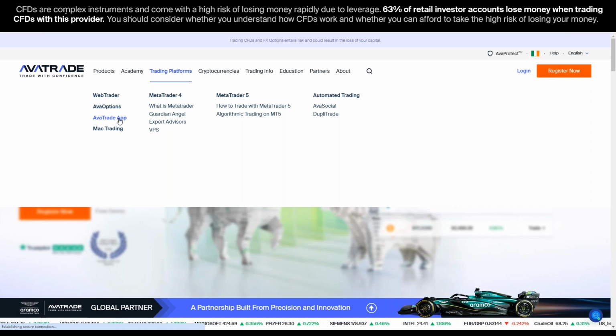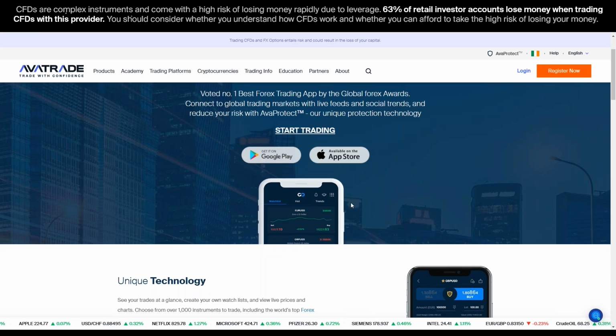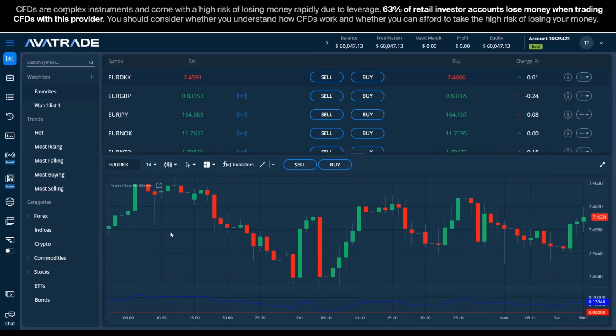So whether it's the free signals, the market buzz, the news, the advanced economic calendar, all of the features that we see in our web trader are also available in our mobile app found in the major app stores. Now, to log into the web trader platform, we just need to go to the upper right corner here and enter your email address and password, and you'll find yourself in the web trader.